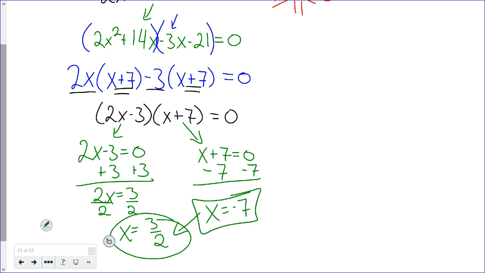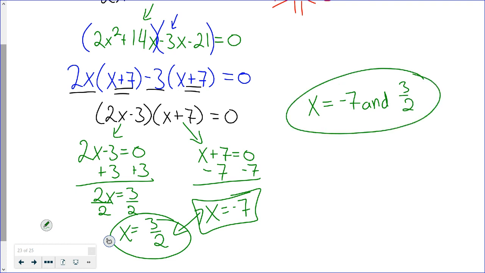these together are my final answer. If you want to write them nice and neat, together, you can say negative 7 and 3/2. Those are my 2 solutions there. Boom. We should be expecting to get 2 solutions for all of these. So that's just if you can factor. This was kind of a long one to factor. Sometimes they're even shorter to factor if you don't have that leading one or that kind of thing.